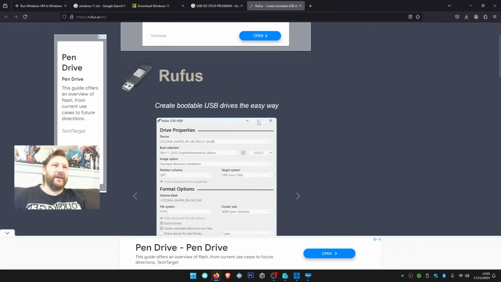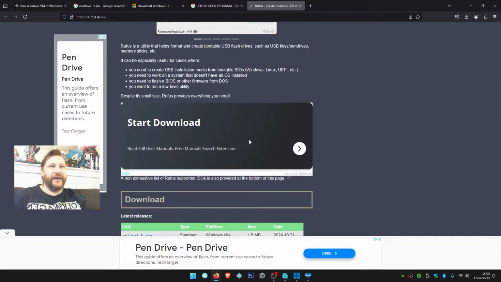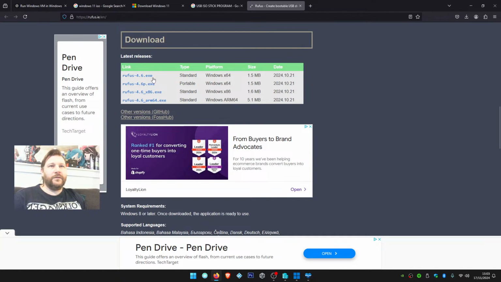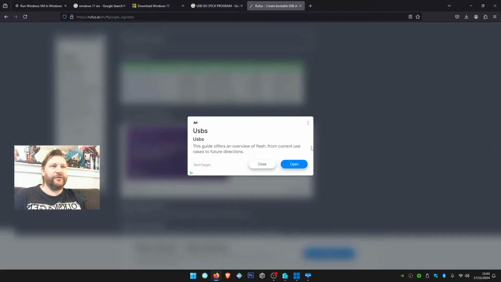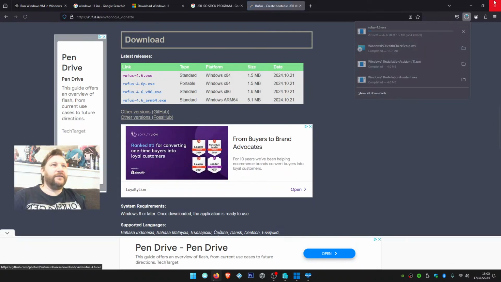Let's just download it and have a look. One of them had ISOs built into it. Well, it wasn't built in, but it knew where to grab them from. Latest release. x86 is not the right one. This is the one we want. Right.